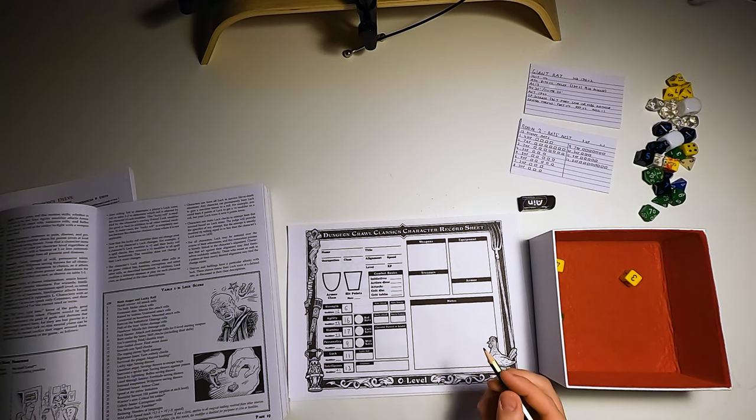Okay, so there's not much left to do, I don't think. Let's see. Oh, choose an alignment and then purchase equipment. So, alignment. You have lawful, chaotic, and neutral. And in the world of Dungeon Crawl Classics, it's something that's quite unique about it. Maybe not unique, but is emphasized a lot compared to other games.